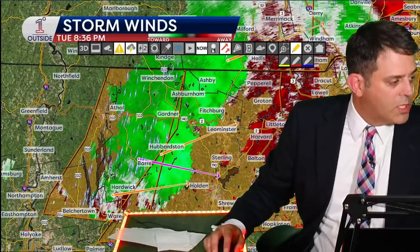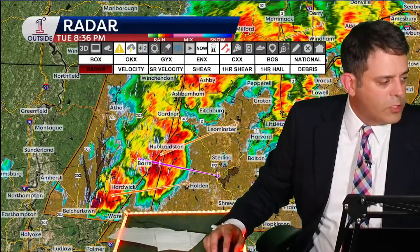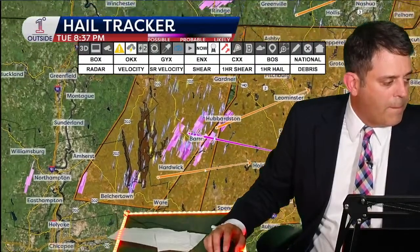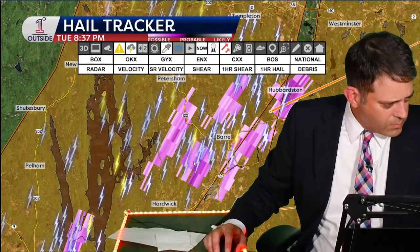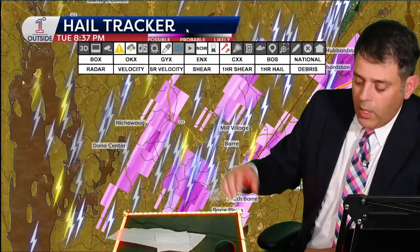If you're someone who's used to getting more of the conventional radar view, I can swing you back over to that again. One of the things we can do is look at hail and see what we're looking at for hail potential, and here's where some of the hail cores have been. When you get around Barre, that's just shifting off to the east now, but I'd like to analyze for you what we're looking at with regard to hail potential here. Essentially, with this particular area, you've got hail possible to probable. If you line it up with the legend at the top of the screen, the pink to purple is where you've got possible to probable hail in this location. All right, so that's going to be one of the spots that we watch.